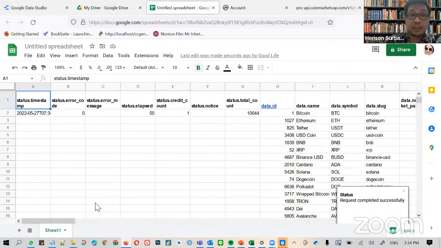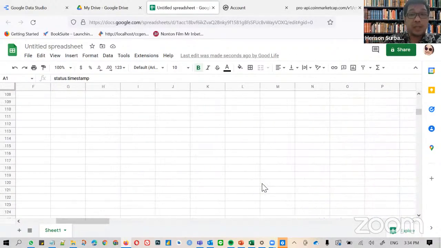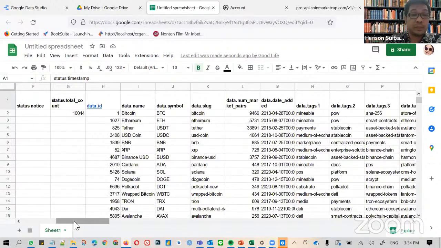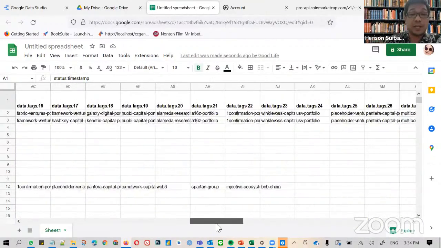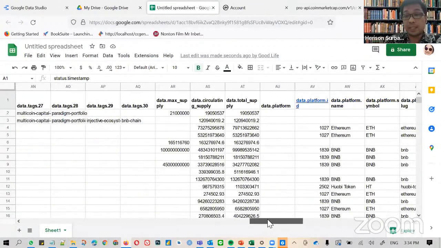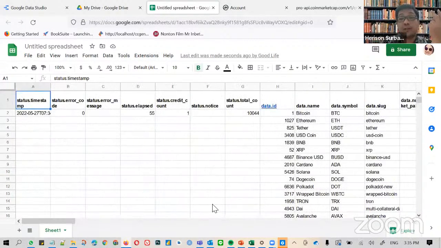So we have the data here, and you may perform any task that you want. For example, if you want to see the historical price of Bitcoin, you may just filter for one particular coin only, let's say Bitcoin or Dogecoin and so on. That is how we get the data. There are a lot of ways and a lot of features that we can use with Google Sheets as well.